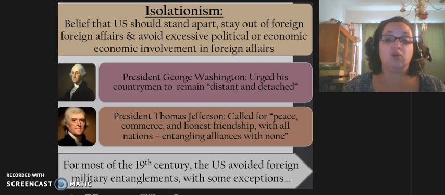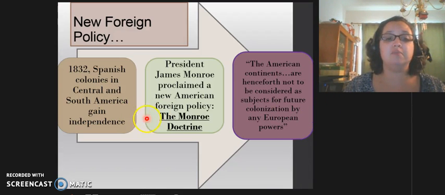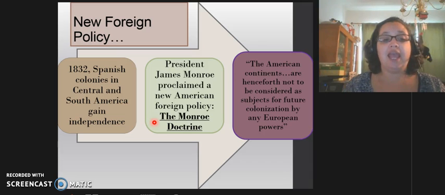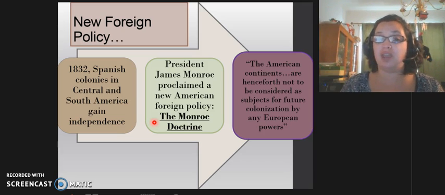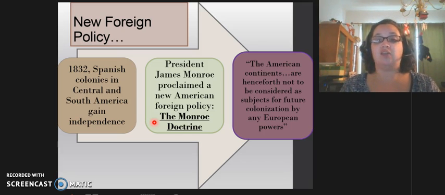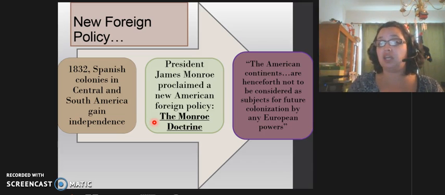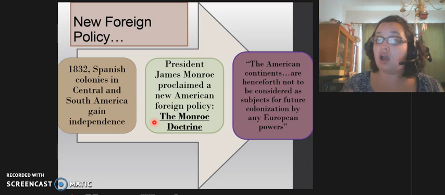But there are a few exceptions. Notably, the Monroe Doctrine. Remember, we talked about that. And in 1832, the Spanish colonies in Central and South America are fighting for their independence. So, of course, Spain and other European countries are coming in trying to not only keep their colonies, but also take over some new areas, which leads us to the Monroe Doctrine. President James Monroe says, okay, here's the deal. United States and all the countries in the Americas, we're off the table. You have colonies, it's fine, you can keep them, but you cannot create any new ones. And if you come in and try to fight with the countries that are becoming independent, you got to deal with us.